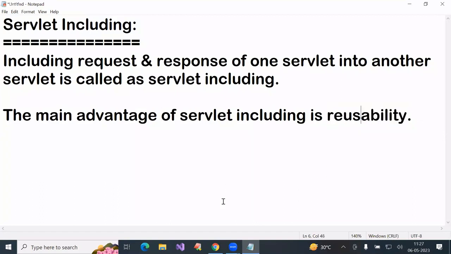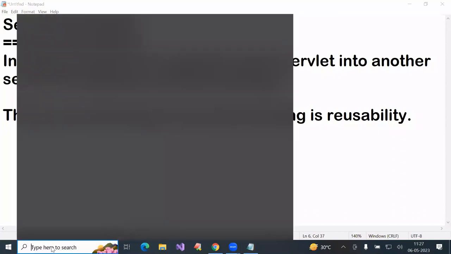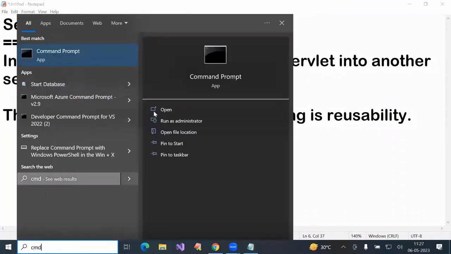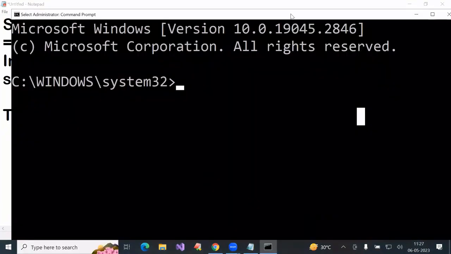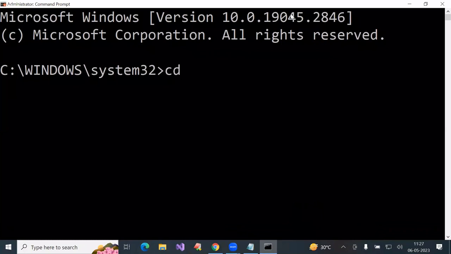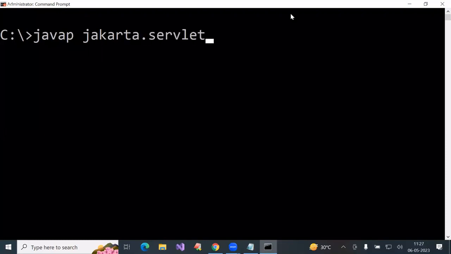Okay. These both I'll explain in one program, but how to forward and how to include, methods are required, library methods. Say jakarta.servlet.RequestDispatcher.